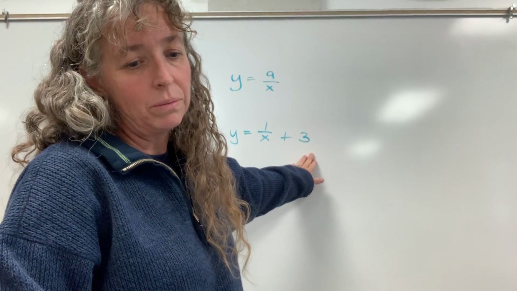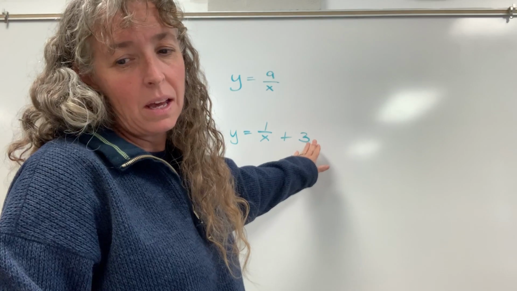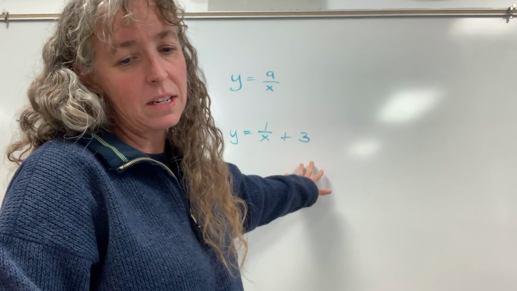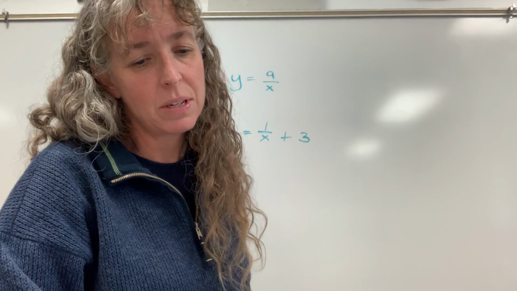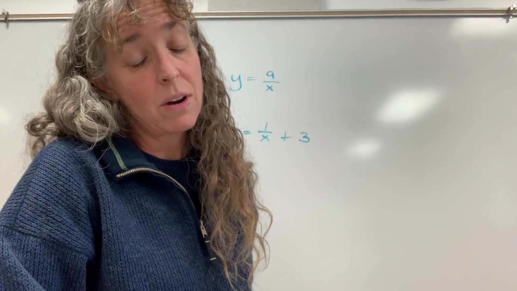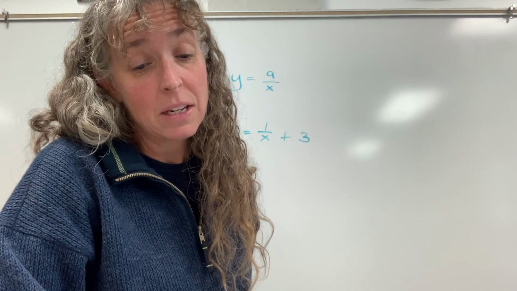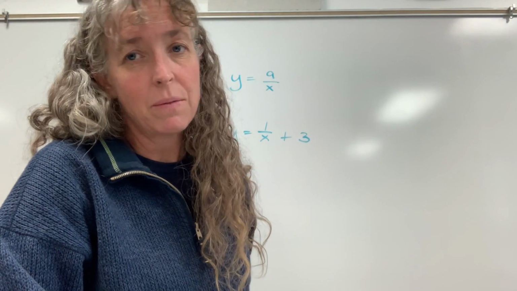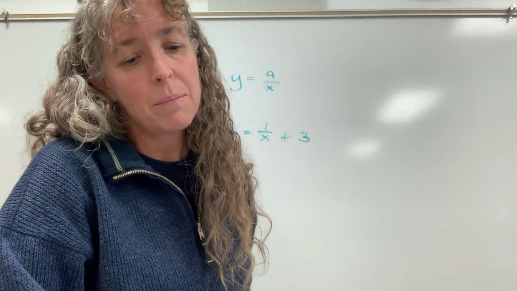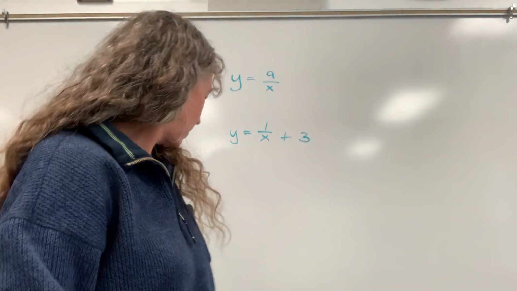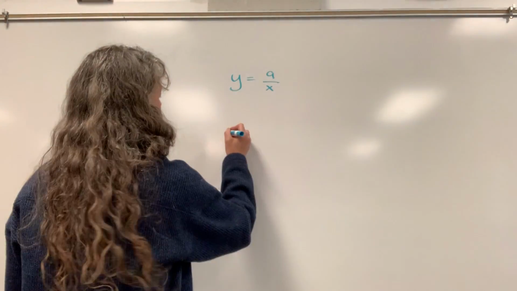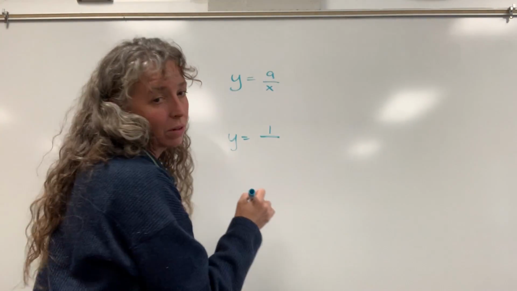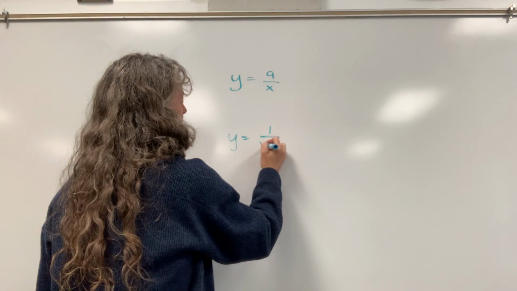Okay, so actually, let's look at example 3 before we go on to this part, which is example number 4. Okay, example number 3 says to go ahead and graph y equals 1 over x minus 2. Identify the domain and range. I'm not making you do that today. Compare the graph with the graph of y equals 1 over x. So example number 3 has an equation like this, 1 over x minus 2.